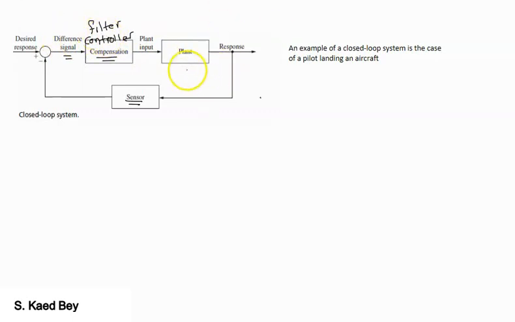Please keep in mind that the plant block here includes not only the aircraft model, but also the actuator involved. For example, if you are controlling the elevator angle in this case, then the plant model will be the aircraft model plus the hydraulic actuator which is connected to the elevator.